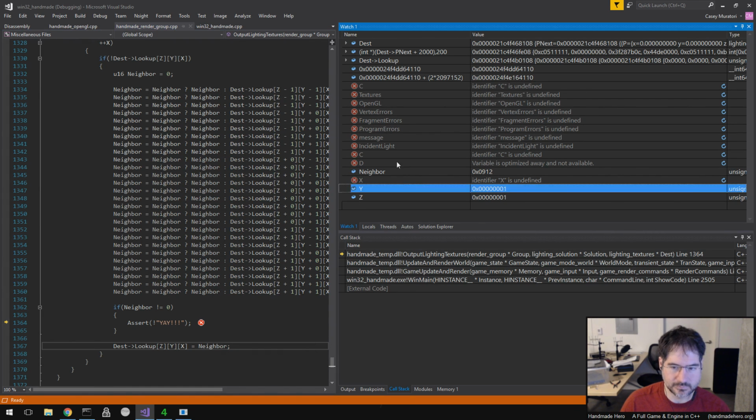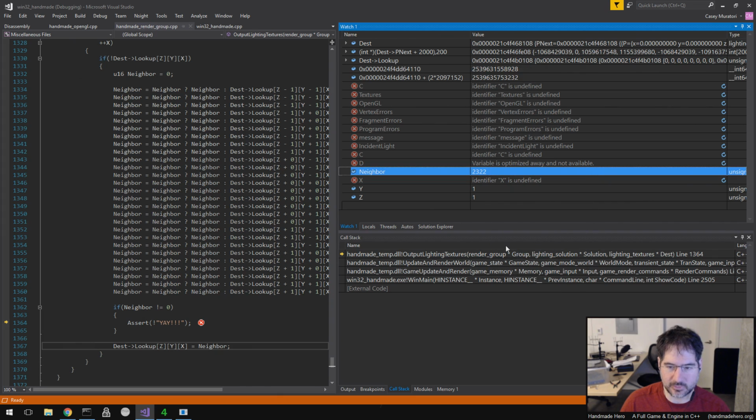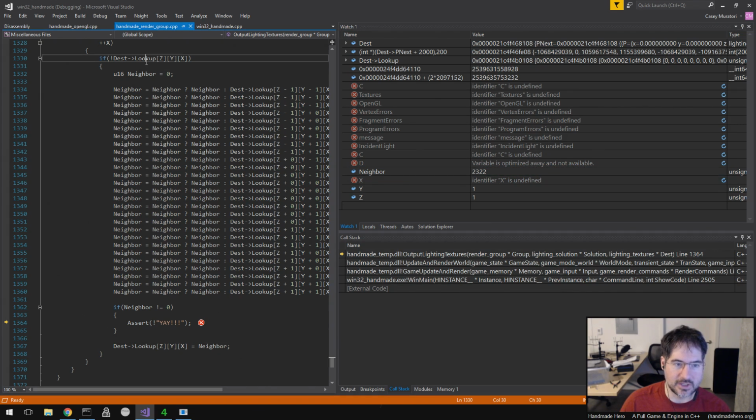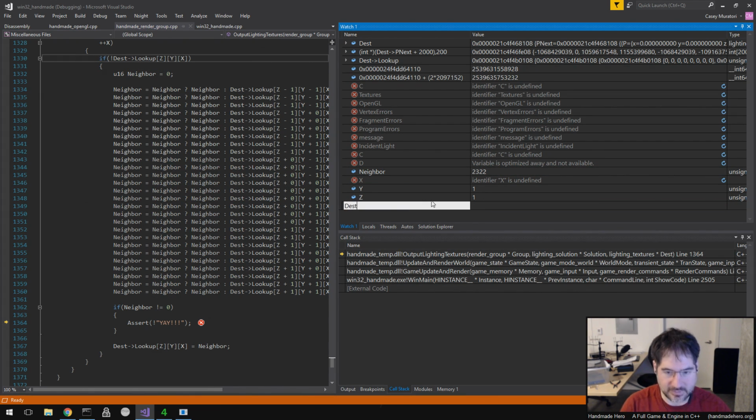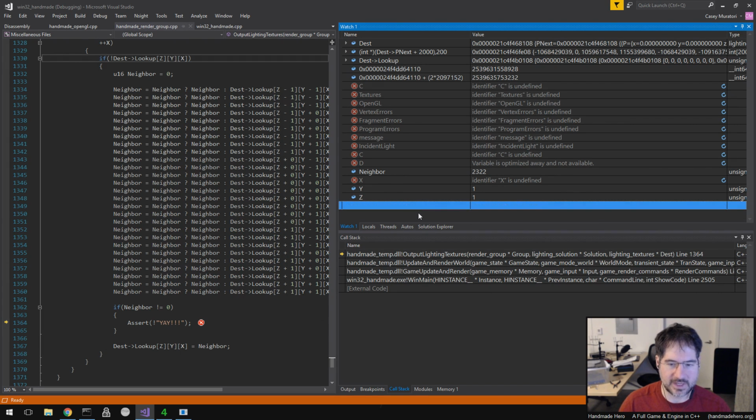And hey, it looks like it wasn't optimized away this time. So it is finding a value there, and it is actually replacing whatever this previous value was, which was 0, with an actual value.